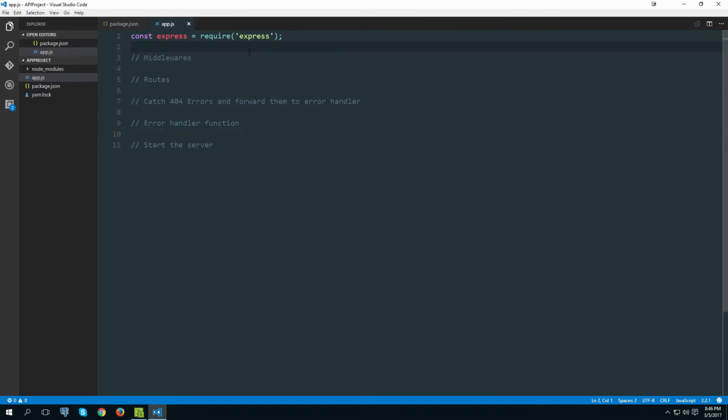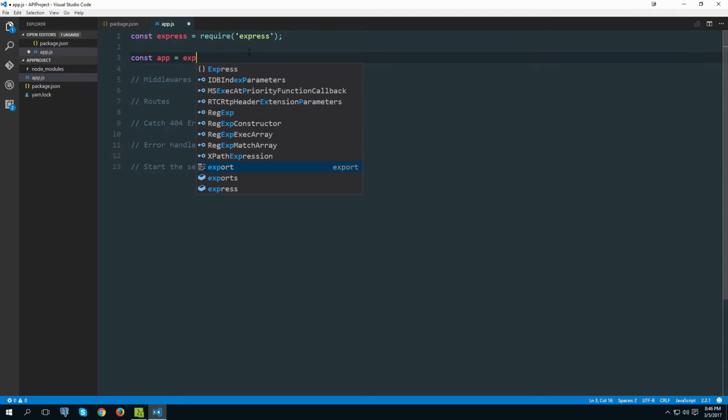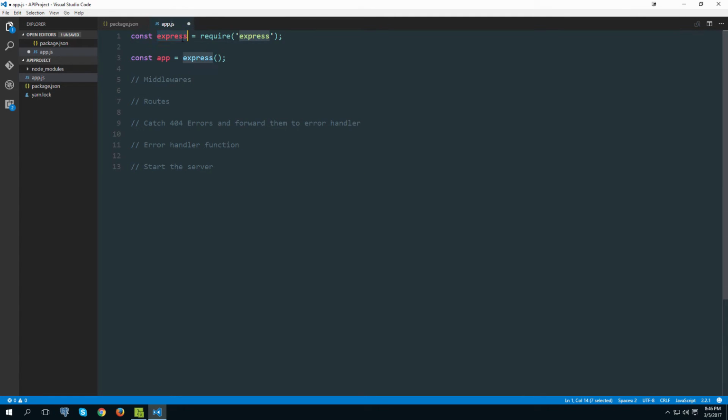Okay, so before I do anything else, I need to instantiate a new app by using this express variable that we just required moments ago. Then I can go down here and actually start listening. Before I do that, I need to specify on which port I want this server to listen, and I'll store that inside a variable called port. What I want to do is first check whether the environment variable port exists, and if so, I want to use that value. But if that isn't the case, I want to use 3000.